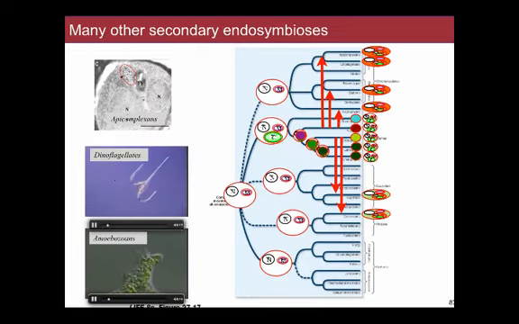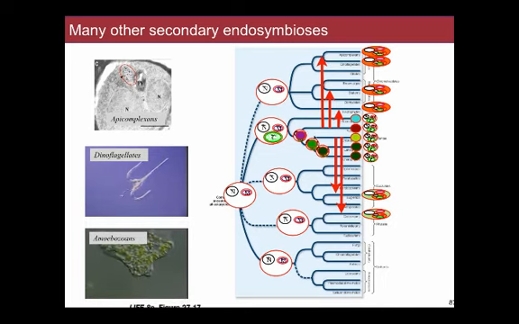So there are many other secondary symbioses that have been shown by doing this general type of analysis. Dinoflagellates, amoebozoans, apicomplexans, many others. I'm not going to go through them all here. The apicomplexan one is very interesting. We probably will talk about this a little bit in the lecture on Wednesday because they have these relic chloroplasts that can be targets for drugs that can help treat malarial infections.